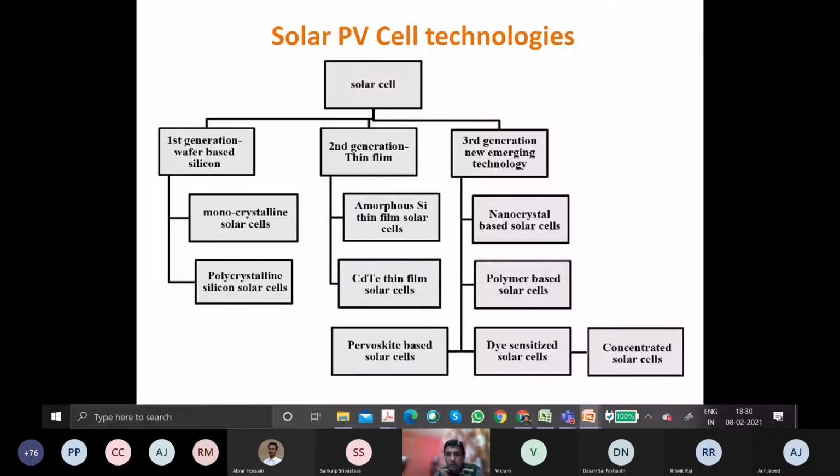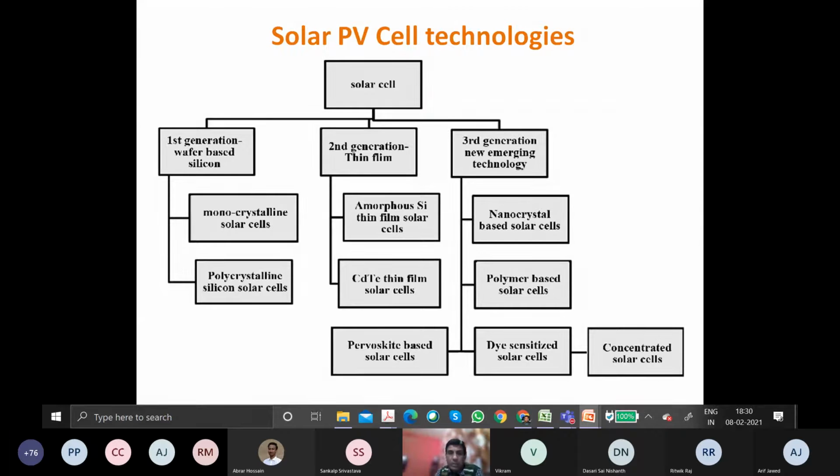So it is a simple uniform gray color surface. And after processing, the anti-reflection coating is done. Then the collection of hole and electron, then metal masking is done, and many other processing steps are done for making it a cell, and then it is encapsulated to make a module. Okay, and soldering is done for all the cells together in series. So that technology is highly matured now.